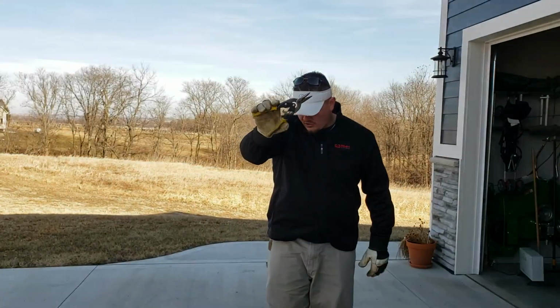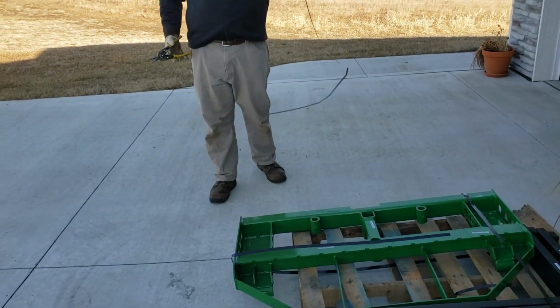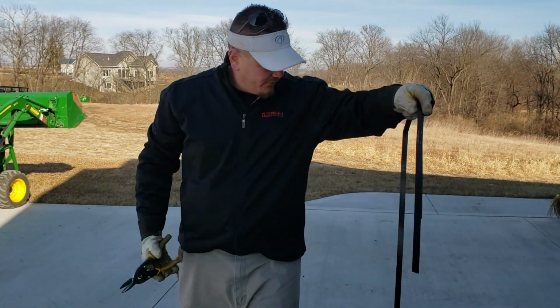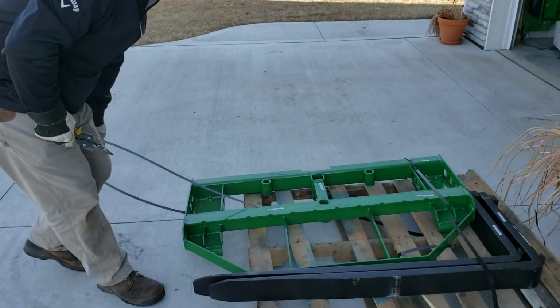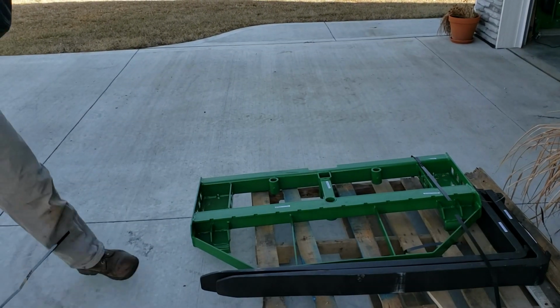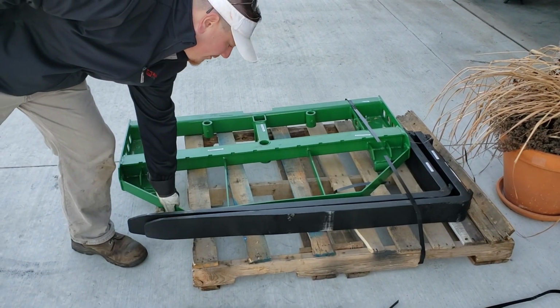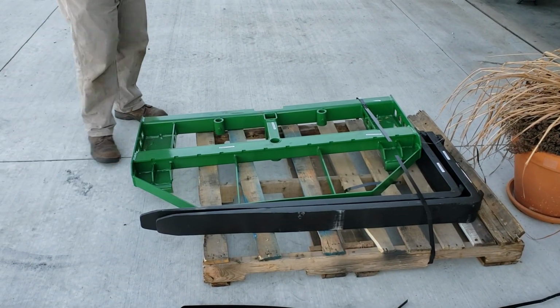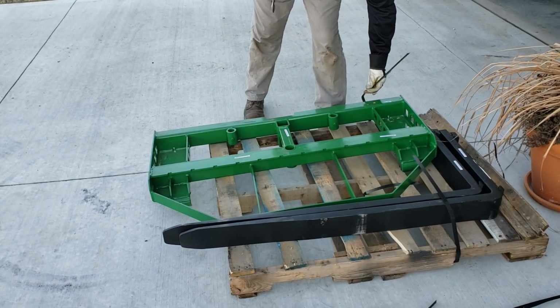I'm just using aviation snips, nothing really too fancy. Be careful, these things are sharp. They'll cut you for sure if you're not careful. And what we have here is a Class 2 Carriage, which will carry 2 forklifts. And it also has what many call a headache rack or a low backrest. It's small. And it's got the 3 positions for spears, for hay spears.